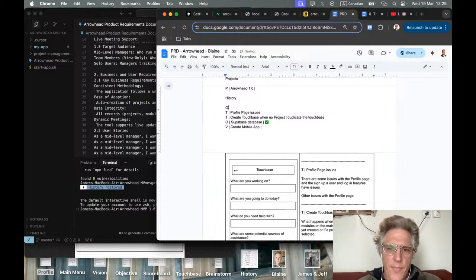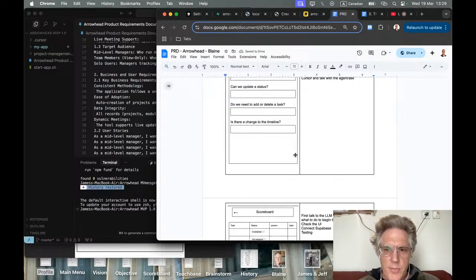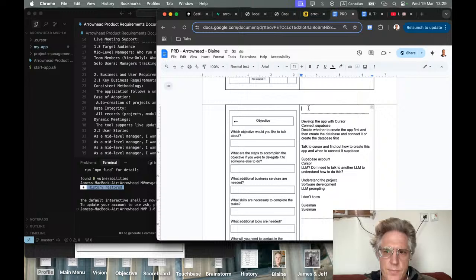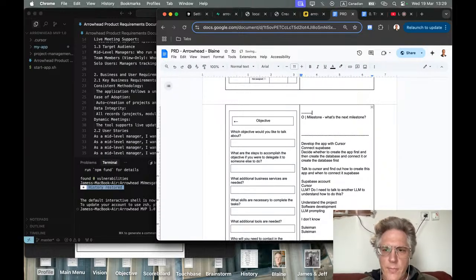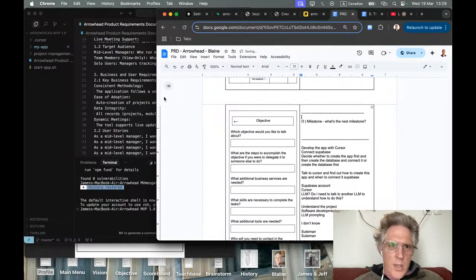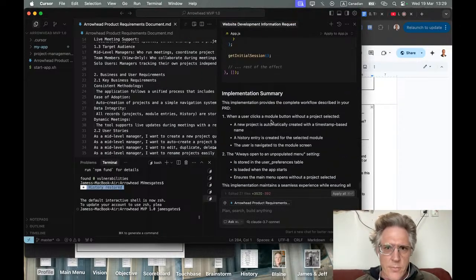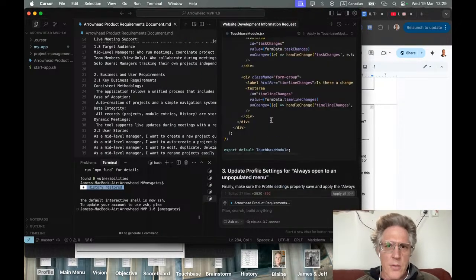Let's create a new objective. An objective is a representation of a milestone. The question is, what's the first milestone? What's the next milestone? All right, so then we're going to put that into our objective section as a title. And I don't have the answer for that, because I want to go back to working on this problem. What is going on here?